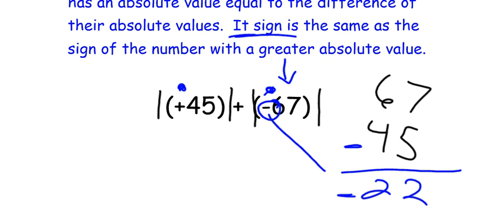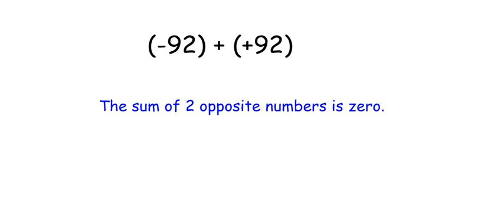All right, I'll let you sink that in for a little bit as we head into rule number 3. And of course, rule number 3 is actually the one that doesn't really take a lot of thinking, but you have to be thinking to recognize it instead of just jumping into the absolute values. Because what we're looking at with our third rule, or our third procedure, is the sum of opposite numbers.